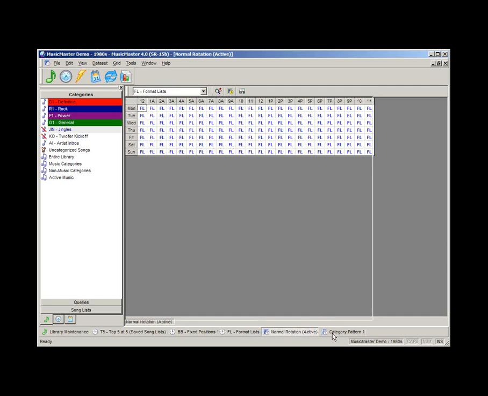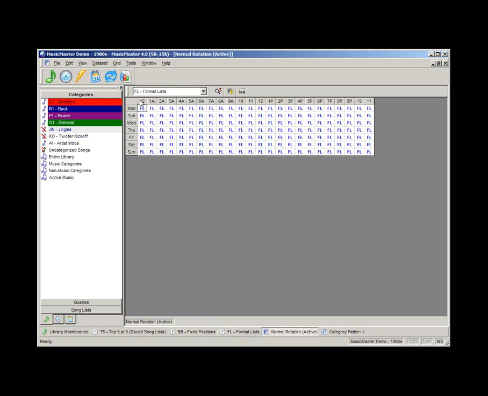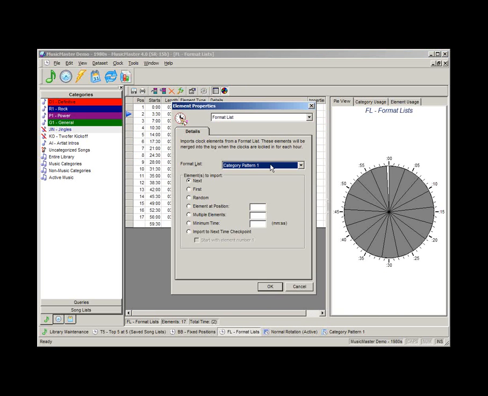So in other words, let's go back to our category pattern. Let's say we were here when we got to the bottom of the hour, with definitive, and the next thing in line to be scheduled is power. When we go to the next hour, the next thing that will get scheduled at the top of that hour will be the power, because it's always going back to the list and grabbing the next song or the next element in the list. And that's because we've told it to import the next. But you also have other choices.